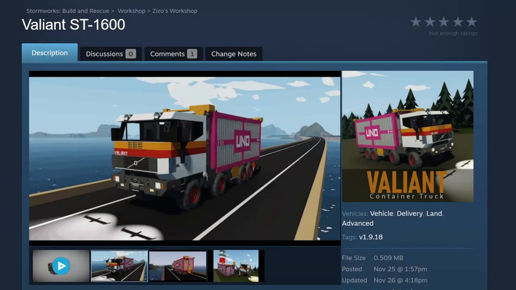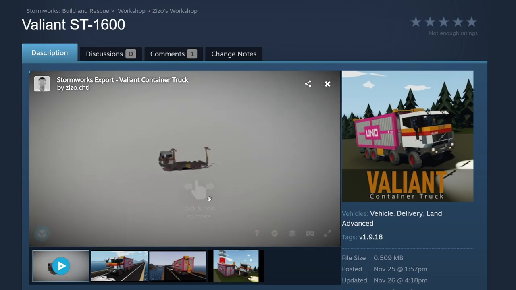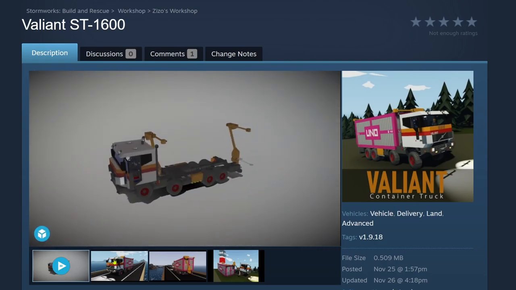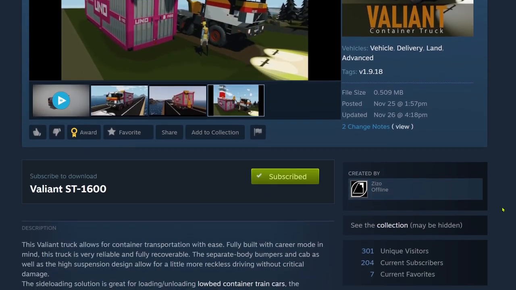And the next build is the Valiant ST-1600. So nice picture here with some branding on there. A couple good pics. We got a 3D model there. Let's see if we can give it a spin. So that's cool to have a 3D model. I like that. That's neat. Have some good pictures here. Nice Cabover design. This is by Zizo.